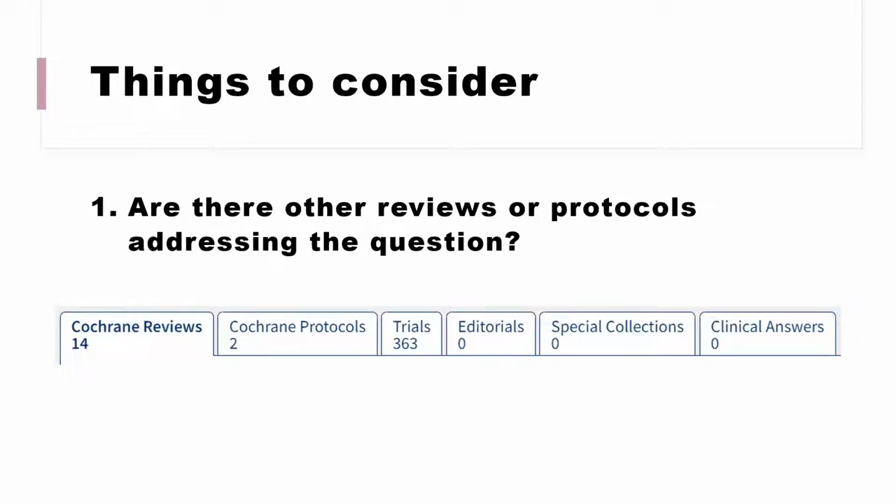And this screenshot is actually from the Cochrane Library. And when you do a search in there, it provides you your search results in different sets. So you can see for the search I did, there were 14 Cochrane reviews, so 14 systematic reviews that kind of met my search criteria. And there were 2 Cochrane protocols that fit my search, and there were 365 trials. So it's just a useful place to search if you're looking for health literature around systematic reviews.